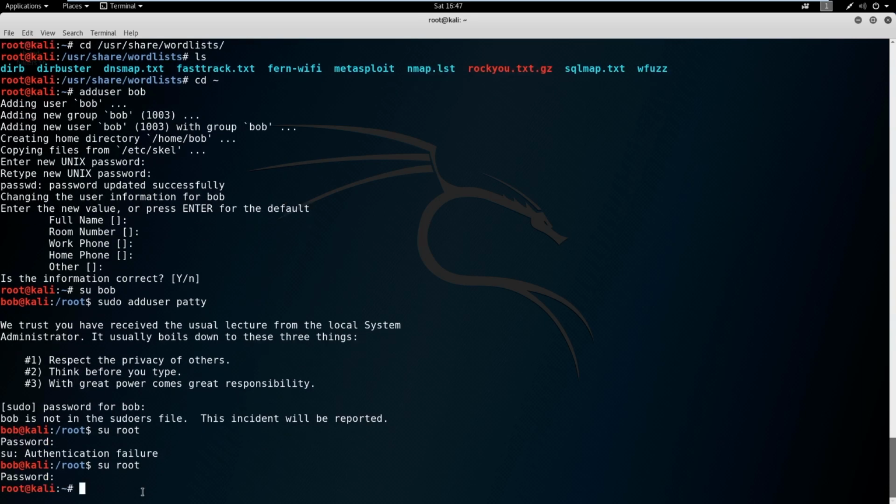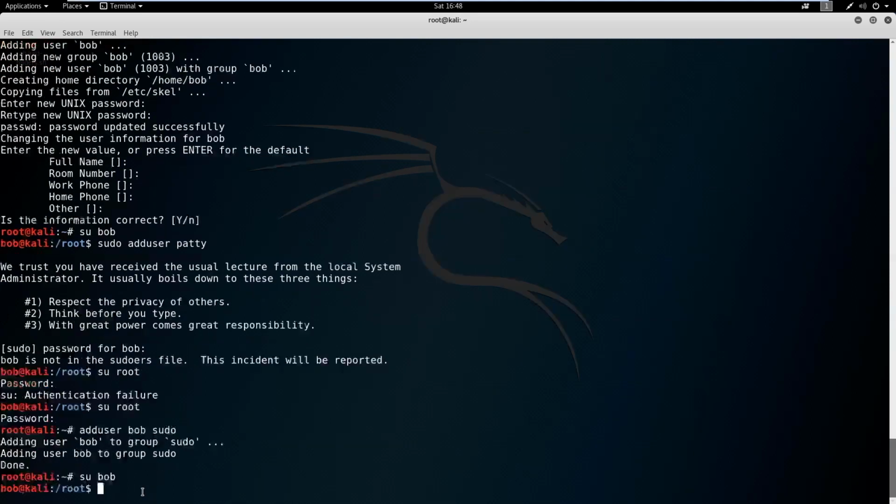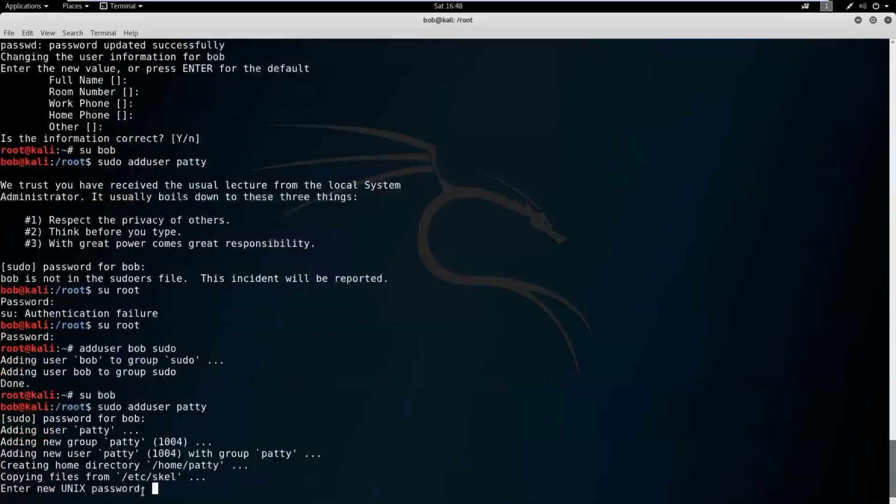Okay, so from here, we can add Bob to the sudoers file by saying add user Bob sudo. Okay, so now he's in the sudoers group. If we switched over to Bob, we did a sudo add user Patty, typed in Bob's password, and now we're able to add Patty.